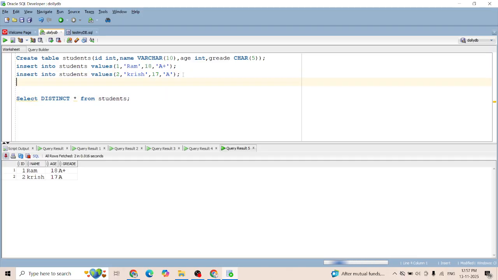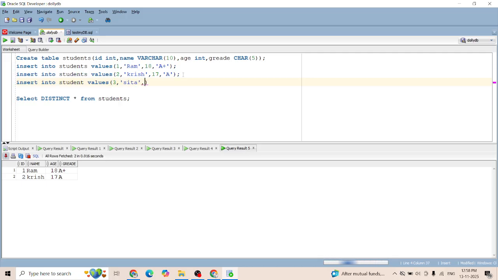And I want to insert one more row. Insert into students. I want to insert one more row, ID 3 and Sita.